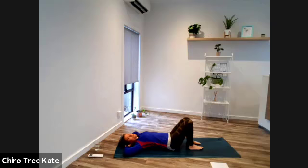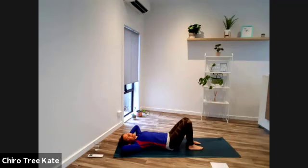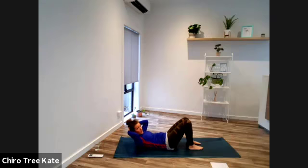Let's move straight into a straight ab crunch. Breathing out as you curl up. Breathing in as you come back down. Breathing out, suck the belly in, pretend you're making a dish shape with your belly. Beautiful. Breathe out, back flattens into the mat. Come back down. Excellent. Think about lifting with your chest towards your knee. That's the kind of angle you're aiming towards. And nice and slow. Beautiful. Good work, everybody.